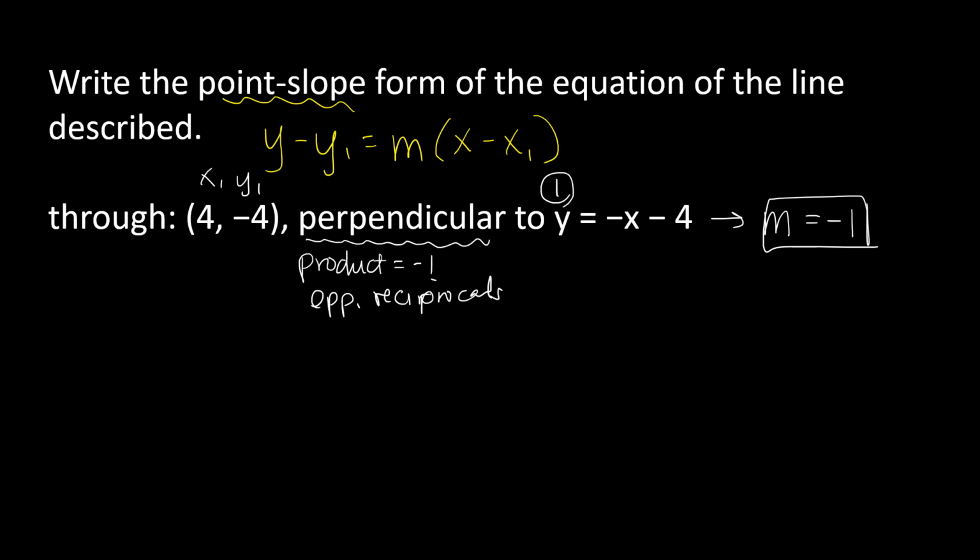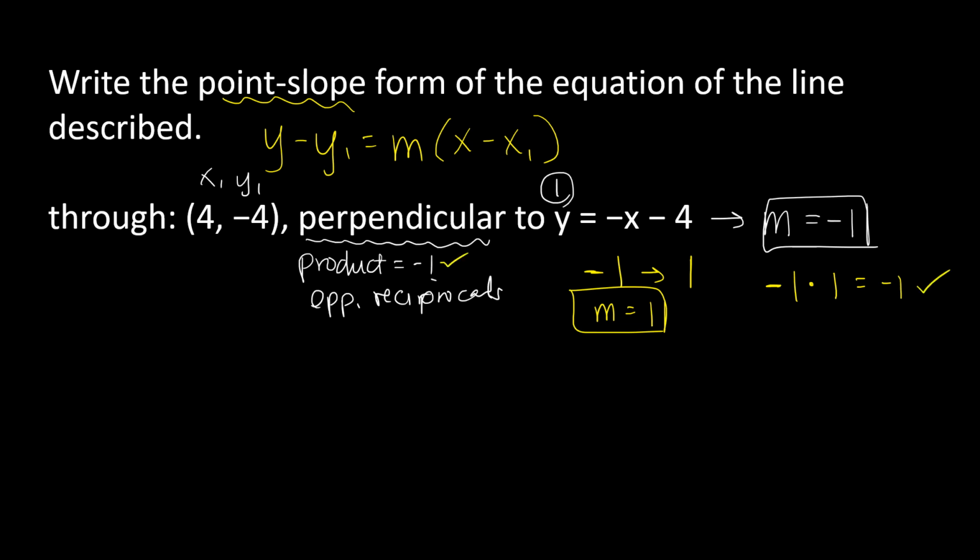But that's not the slope that I'm actually going to use to find the second equation. Remember, the slope has to be perpendicular to the original slope. So how do I find that? Well, the product of the two slopes has to be -1, and they have to be opposite reciprocals. So if I have -1 as my original slope, the opposite reciprocal, or the negative reciprocal of the original, would be +1. So the slope that I would use for my second line would actually, in fact, be 1. And I can see that that's true because if I take -1 and multiply that by 1, I get -1, and that's exactly what we need.